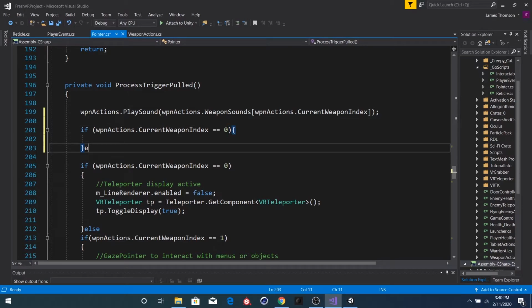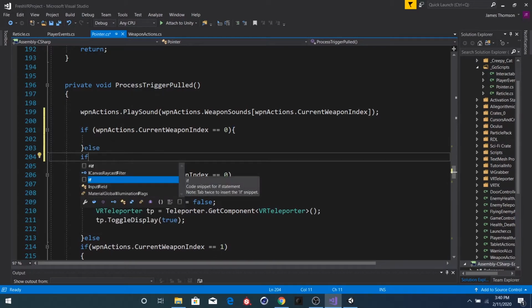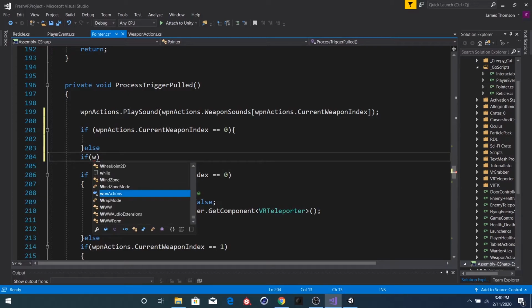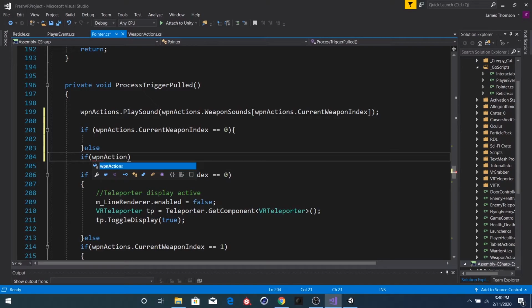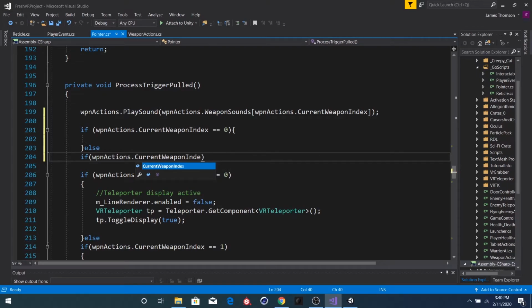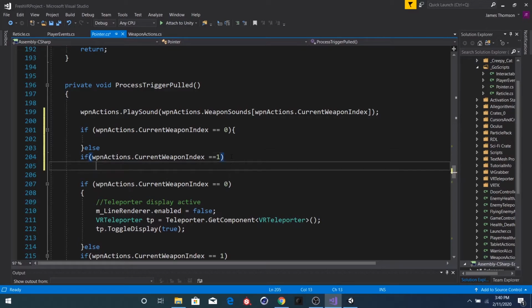So I go else if weaponActions.currentWeaponIndex equals 1, and then what do I want it to do for the next one?